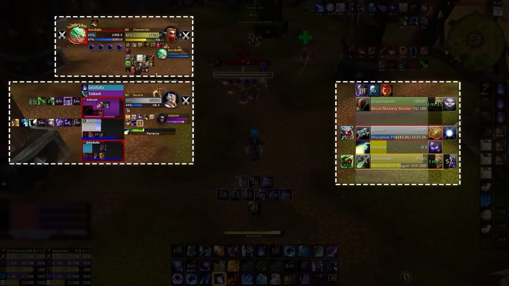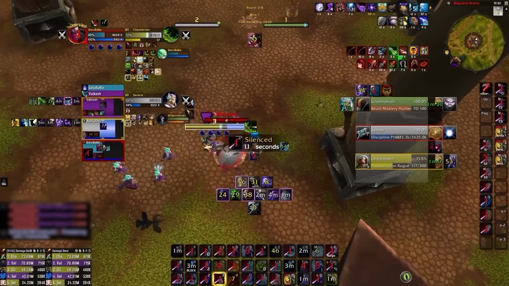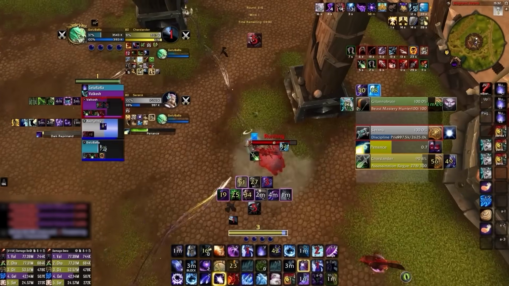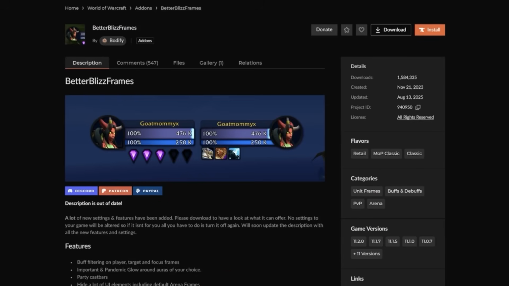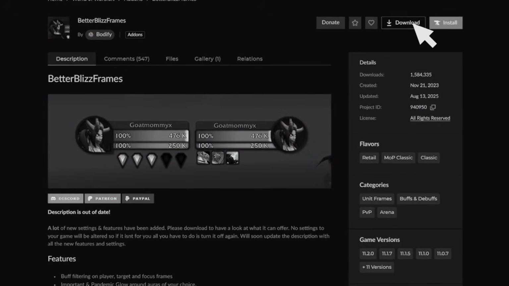To start, every good interface needs a solid foundation, and for WoW, the core part of any UI is unit frames. But there's one problem: Blizzard's default frames lack customization. So to fix this, we're going to create our foundation with BetterBlizzFrames. The name really speaks for itself.